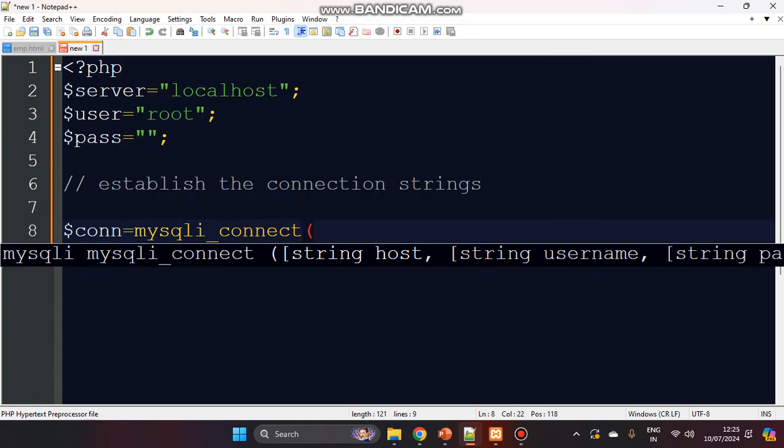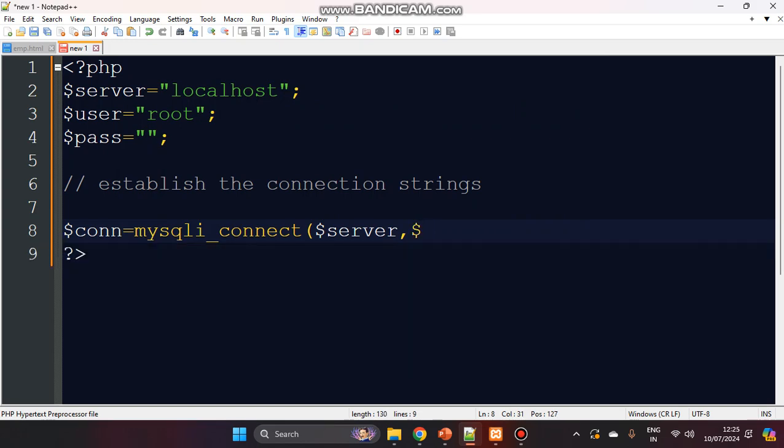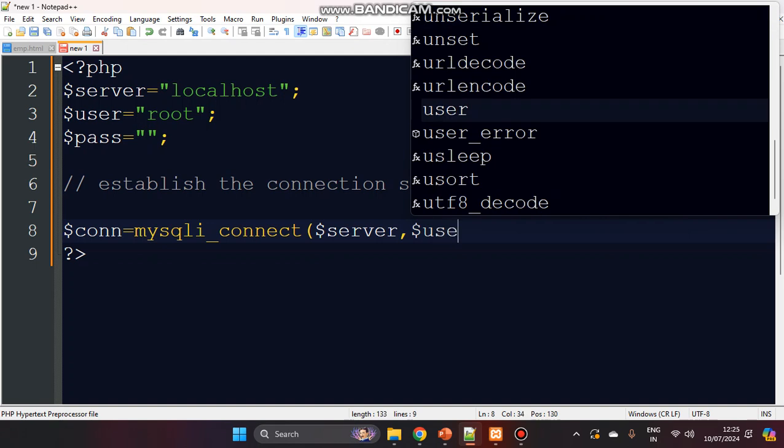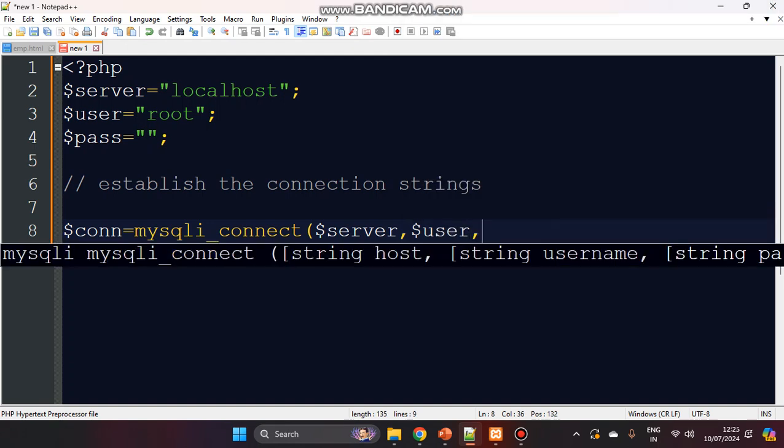The first string is our server, comma, second string username. We already collected the username, so we assign it, and automatically we use the variable user, comma, dollar password.